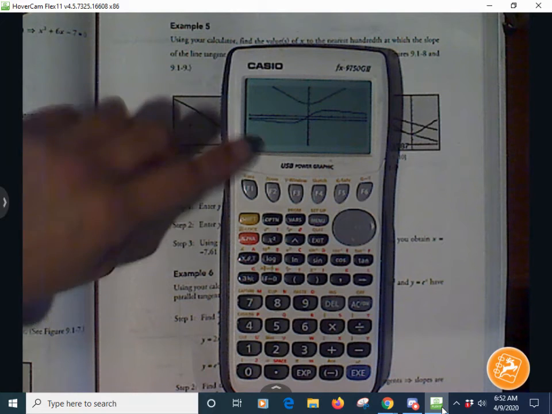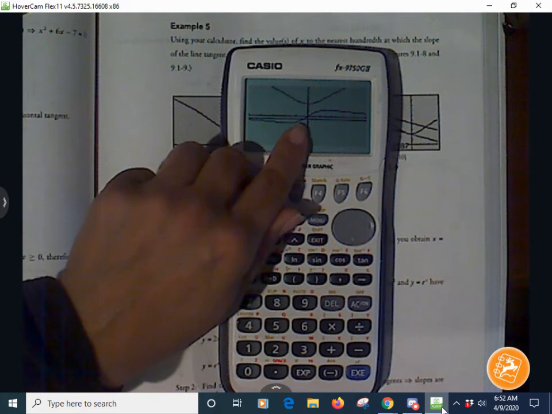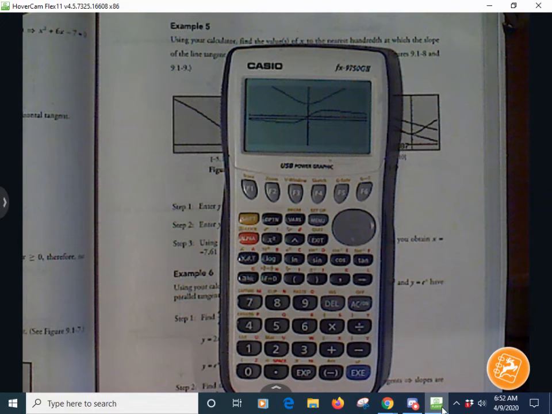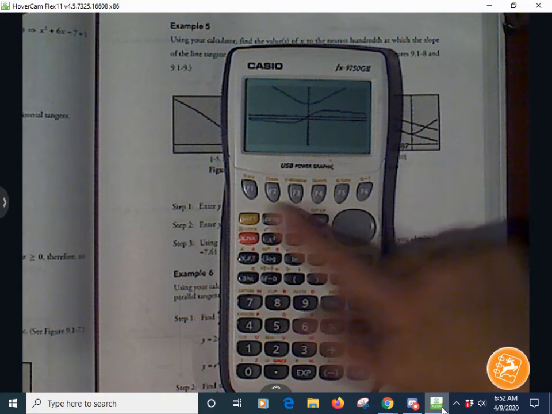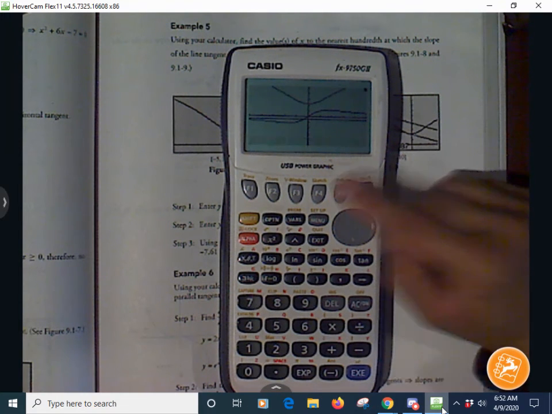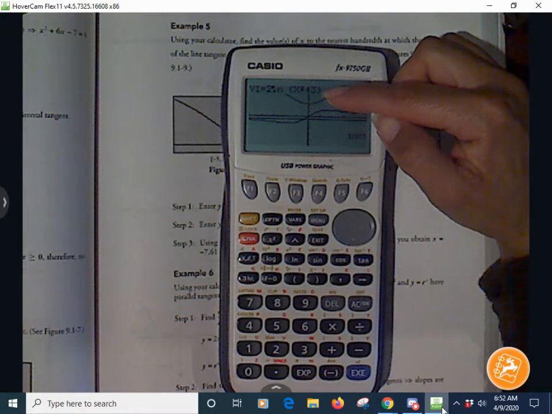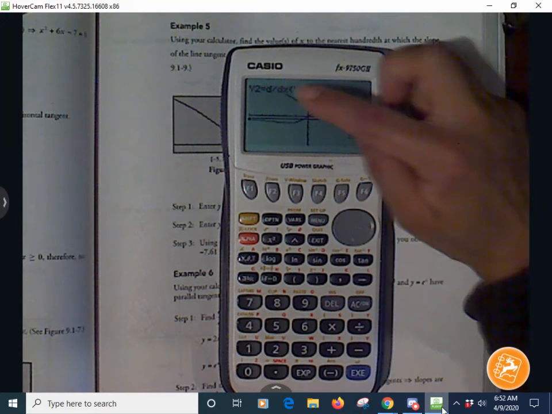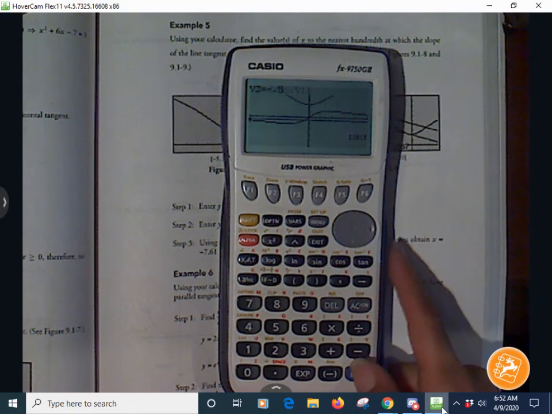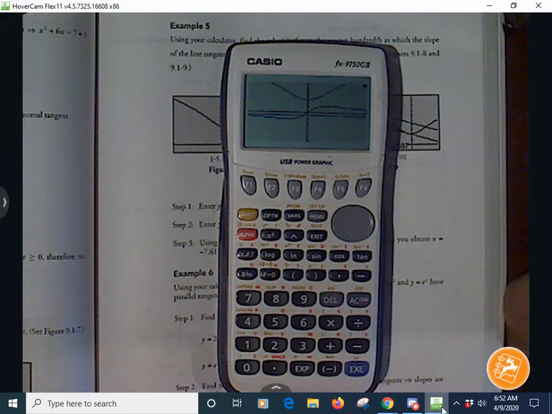Okay, now you can see that it intersects here and right about there. So it has two intersection points. All you have to do is find the points of intersection of y2 and y3. So intersect. Now my calculator is asking me, do I want to use the first one? No, I don't want to use y1. I want to use y2. I'm just going to scroll down. There's y2, and I'm going to hit that one. And then it's asking y3, and I say yes, that one too. Now it's going to find a point of intersection.